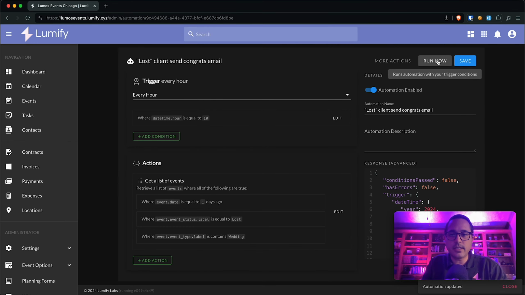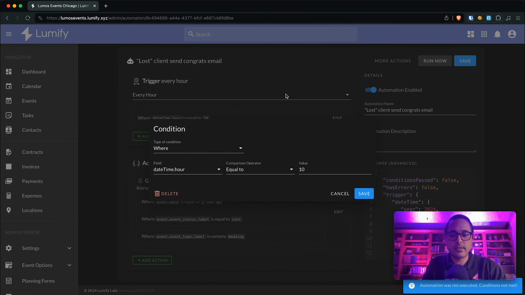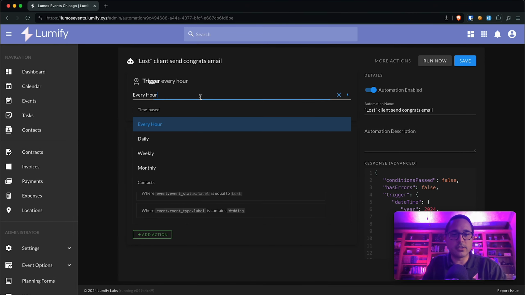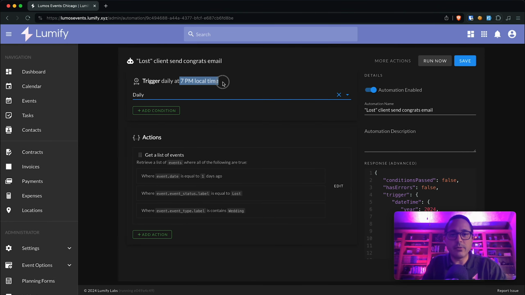Let's hit save. And let's actually just do a quick test. And for testing purposes, I'm actually going to delete this condition and I'm going to change this to daily. For testing purposes, I'm fine with this sending at 7 p.m. Hit save and let's run this and see what happens. So now what we'll see is that the condition was true here. And so the actions are now running. Conditions passed is true.